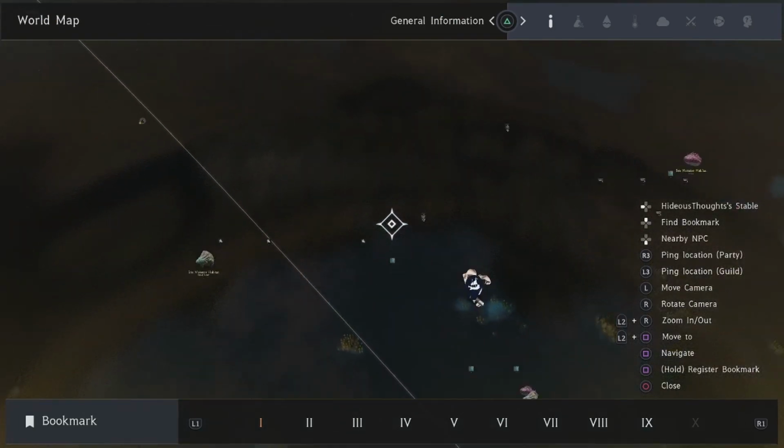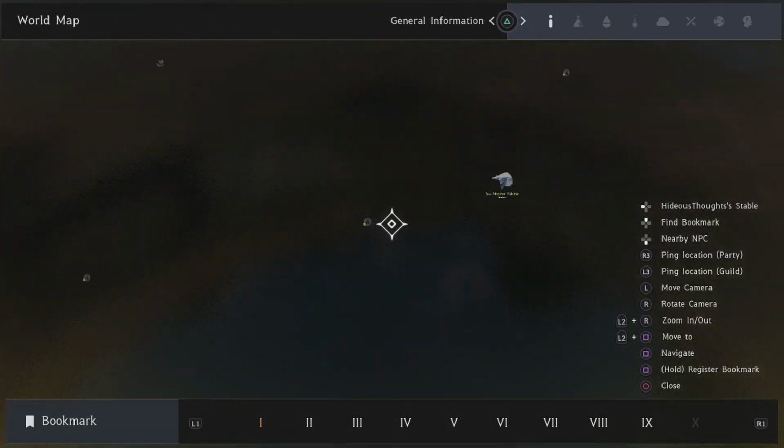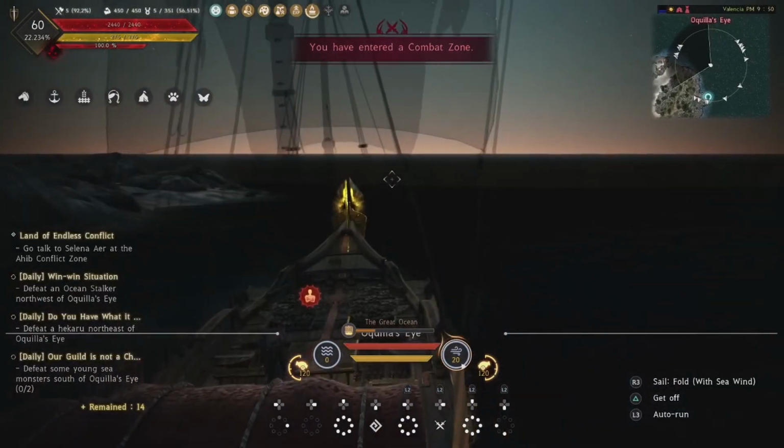Life skills is a really great way to make money when you're starting out in the game, and enhancing for profit is another thing that you can do if you want to make some money.